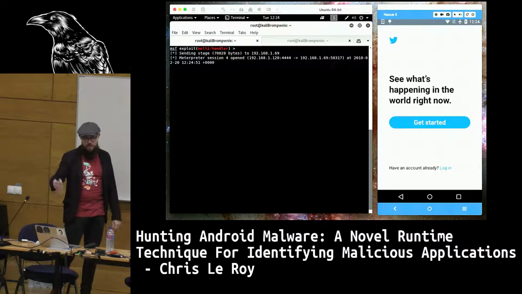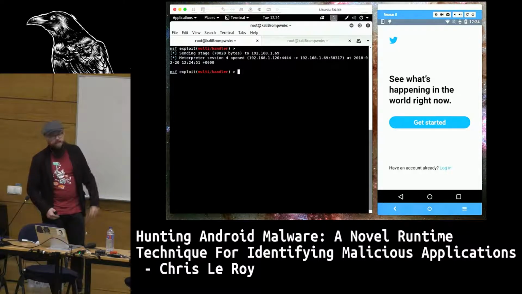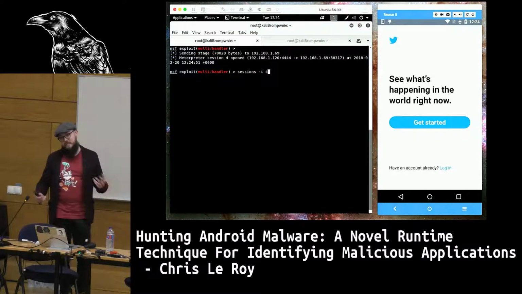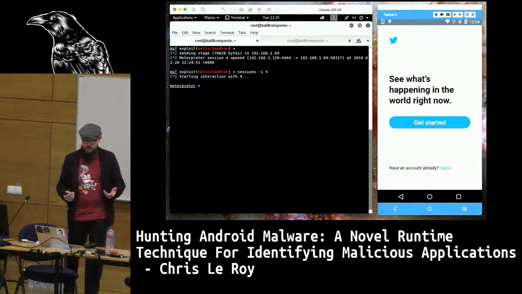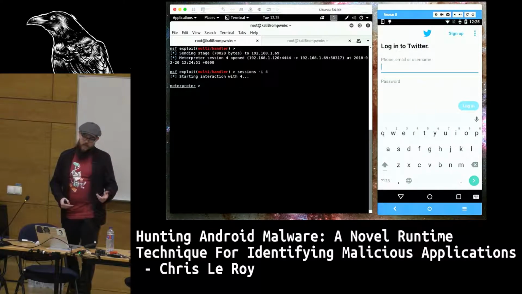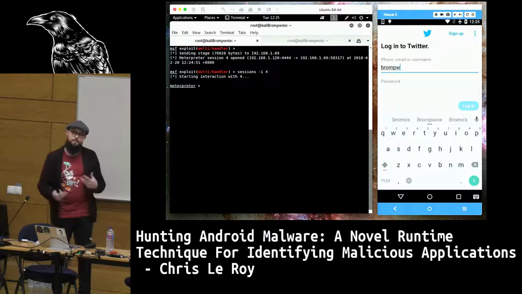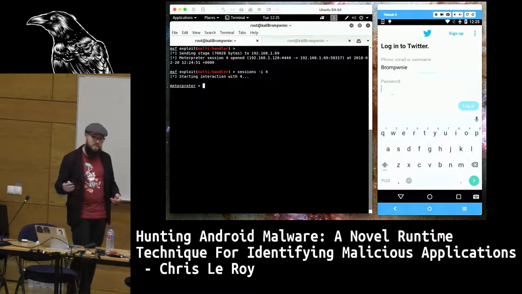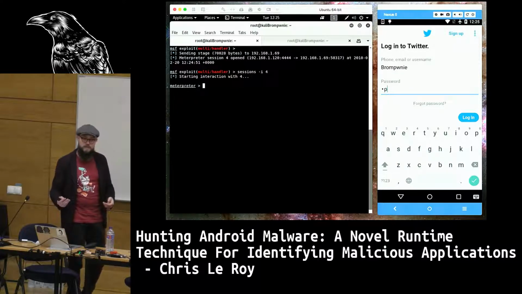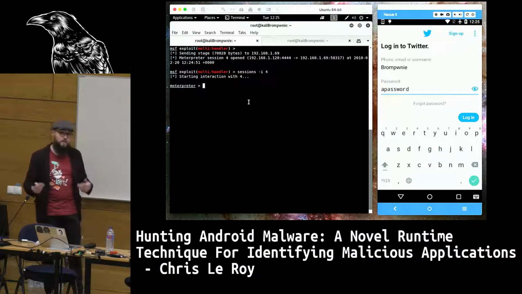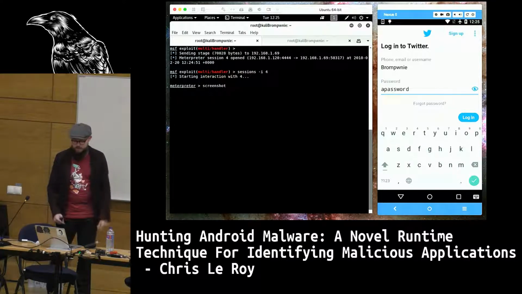So we can see we run the Twitter app, and we get a Meterpreter session, and what we're then going to do is interact with the device that's been infected so that we actually have a process that's running and something that we can look at. And what we're going to do is take a screenshot of the user putting in their credentials. Now, of course, in this case with Meterpreter, you can do it because an app can screenshot itself, not other apps. This is because Meterpreter is running in the context of the Twitter application, or the backdoored Twitter application.